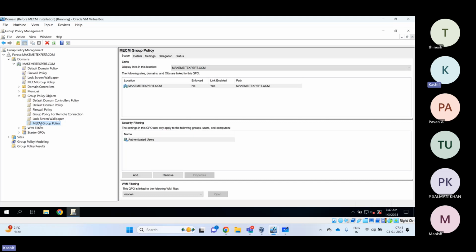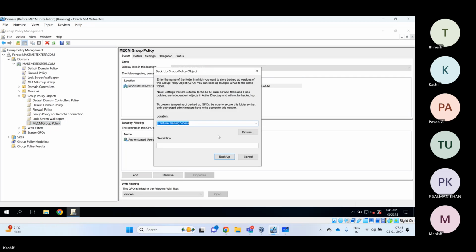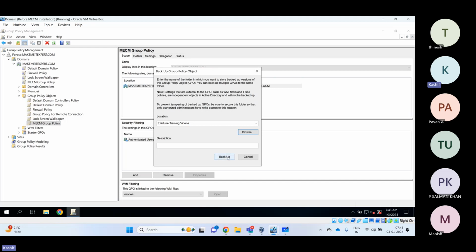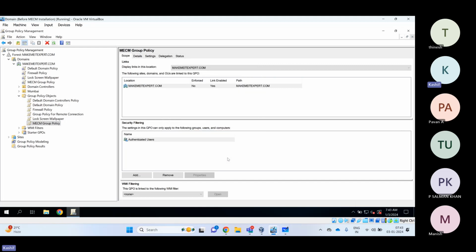So how do we export? Suppose I have to apply these policies. One by one you can do that. Right click on the policy which you would like to import into Intune, and then choose backup, and then browse the folder where you would like to keep it. So Intune video, Intune archive, okay, Intune video for example, and then I'm gonna create backup.